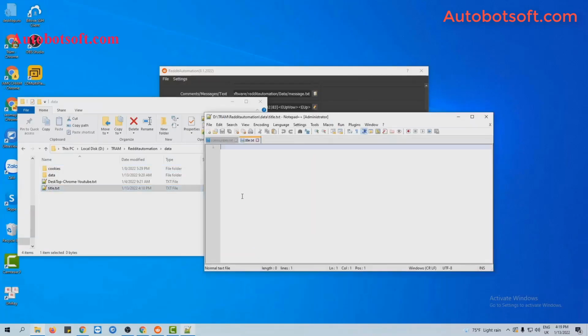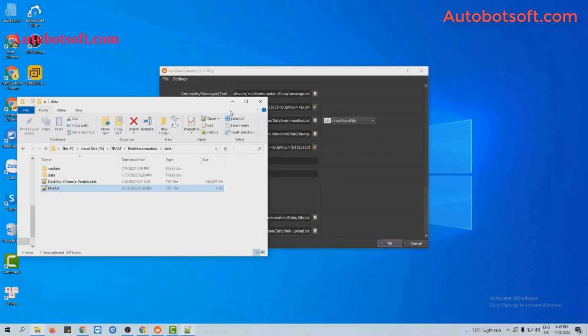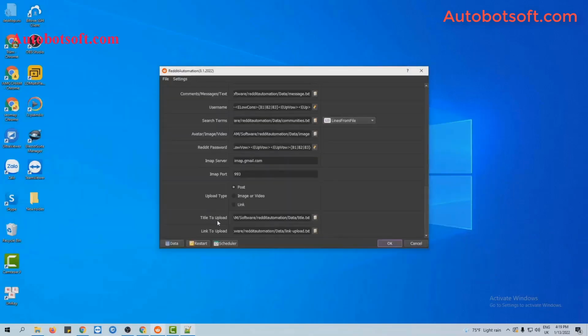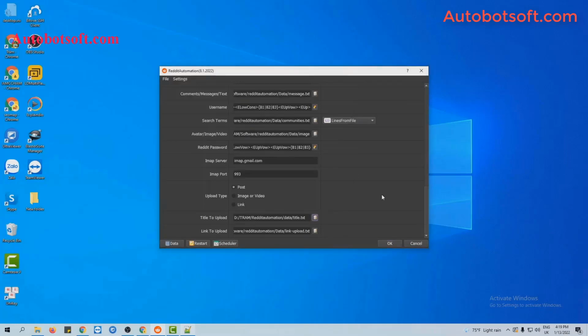Then you will enter the title that you want to post here. Click to save. And then at the Title to Upload section, you click on this icon and select the text file created.